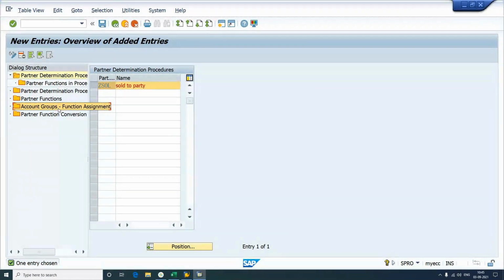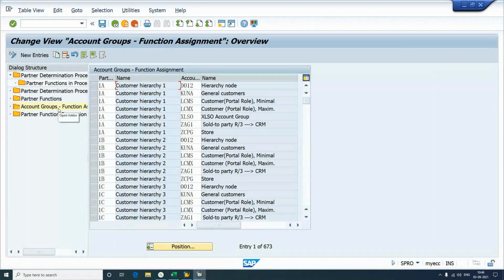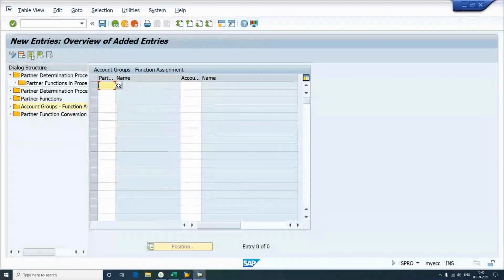If you click on it, there's going to be the screen. What all partner functions you want to assign, there's the place where you're going to be doing it. Now how? Take the help of New Entries. Now try to assign all partner functions. First partner function SP, which I'm assigning to SSOL.